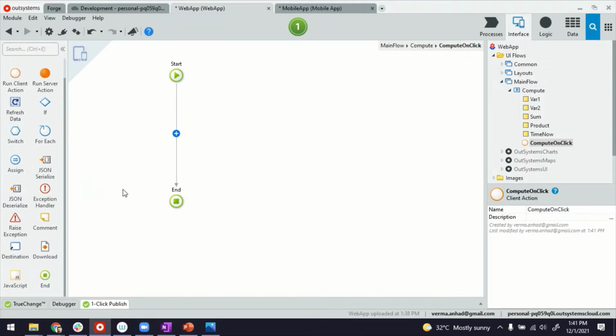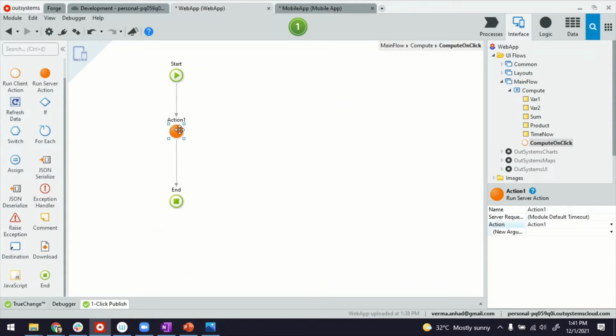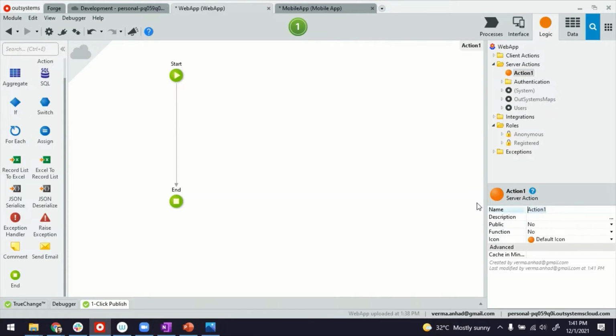So we can go ahead and click on the button that creates a screen action here. And from the screen action, we are able to create a server action. When you use this widget, it tells you and shows you all the server actions that you have there on the logic tab. Right now in my application, because it's a fresh new one, I don't have a lot of server actions in there. So I can go ahead and create a new one. And then within server action, I can give it a name. Let's say it's called compute.